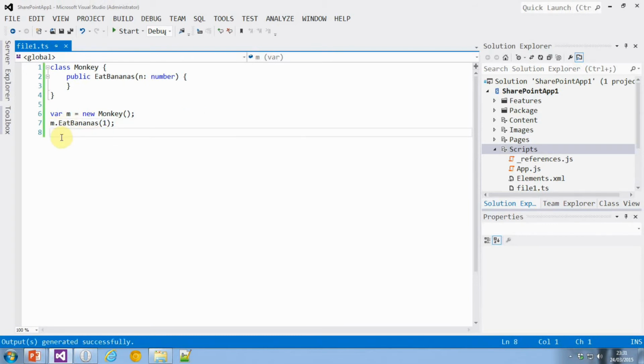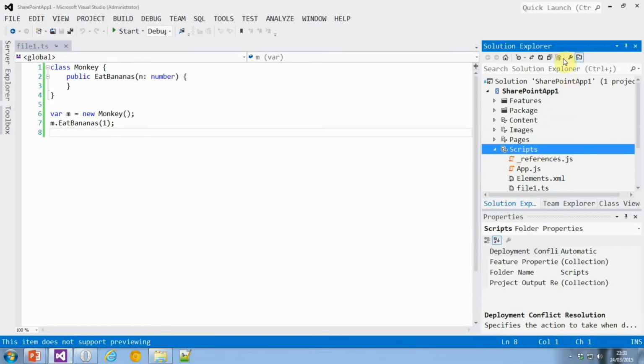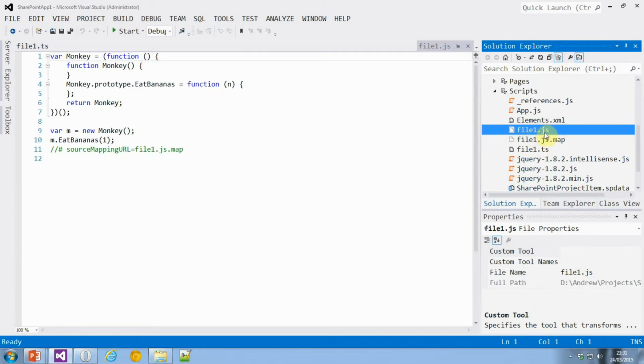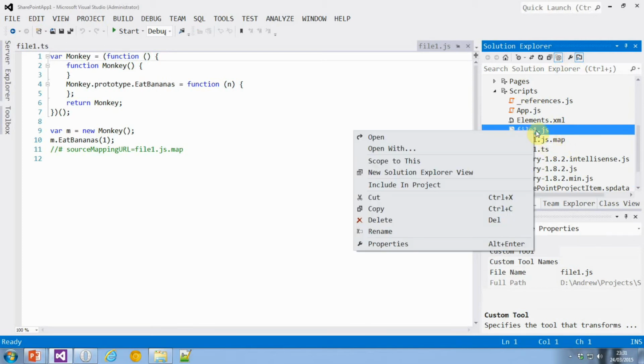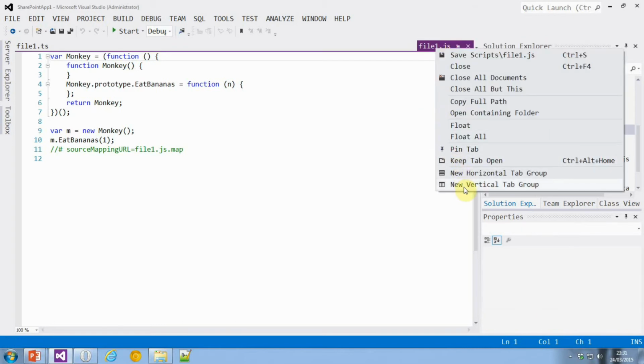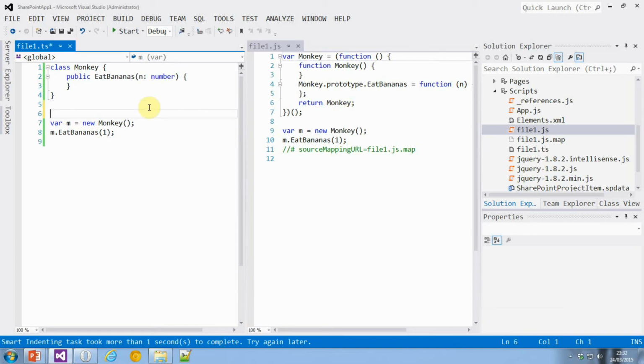And when I save this file, then you will see that it says that output was generated successfully. Okay, let's go and show all the files and see. Okay, yes, here it is. So file1.js and file1.js.map, which is used for debugging. So this file we should obviously include into the project, because JS file is the file that will be actually loaded to the page. And if we put it next to our original file, you will see that it's pretty much the same. And even if I, for example, add a comment here, and as soon as I press Ctrl+S, then this comment appears here as well.